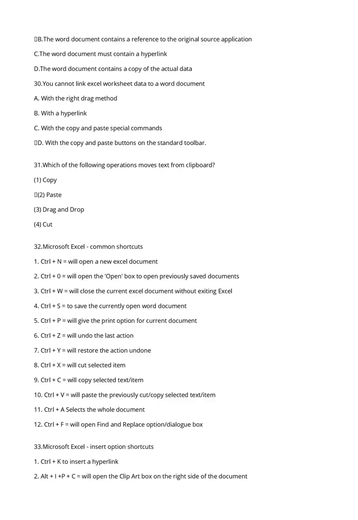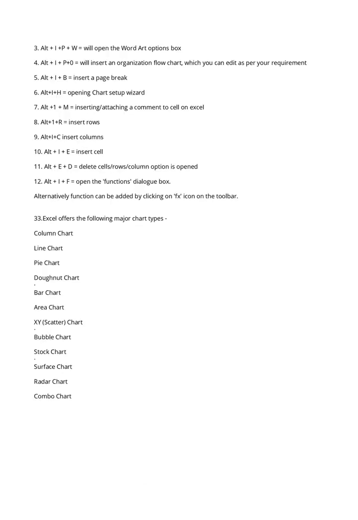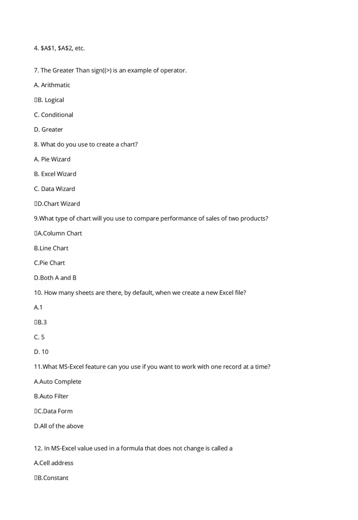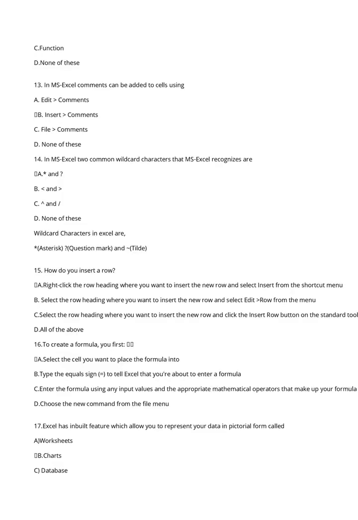9. Alt and I and C inserts columns. 10. Alt plus I plus E inserts cell. 11. Alt plus E plus D opens the delete cells/rows/column option. 12. Alt plus I plus F opens the functions dialog box. Alternatively, a function can be added by clicking on the FX icon on the toolbar.